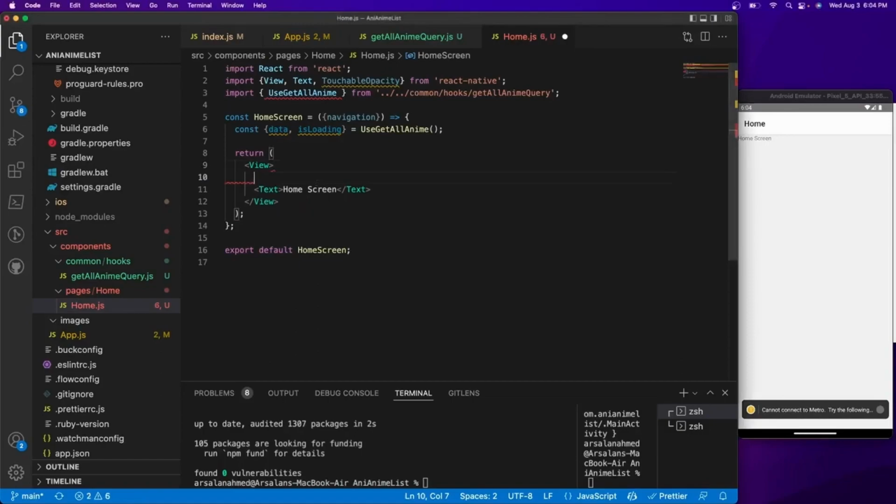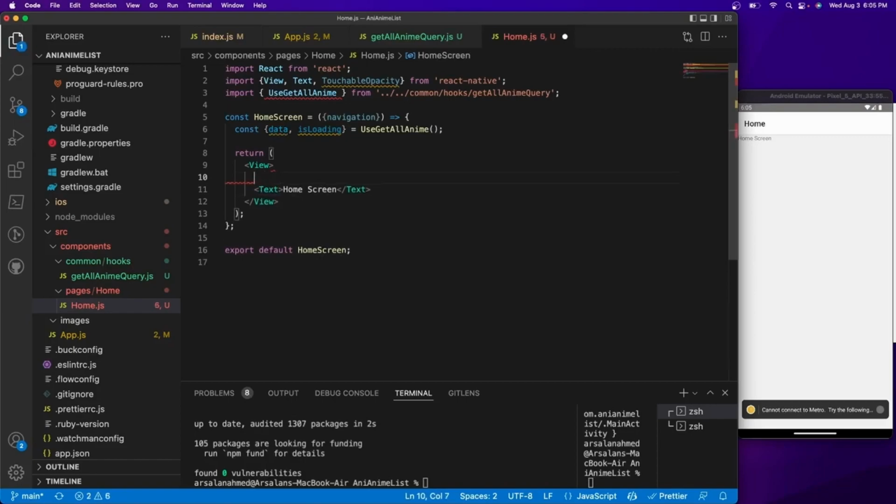So we can't just do curly braces and do data. We can't do that because, number one, React is going to throw out an error that says you can't just do data. You need to encapsulate this in text. You need to extrapolate the data out of it. You got to do some more stuff to it. You can't just show data because sometimes data doesn't exist and it's actually still loading.